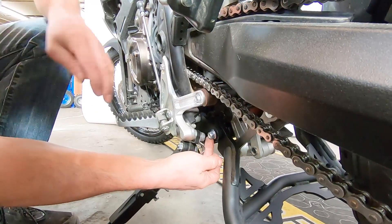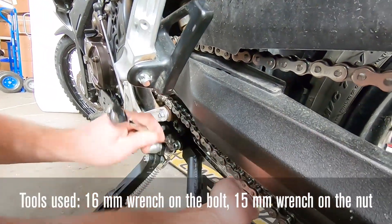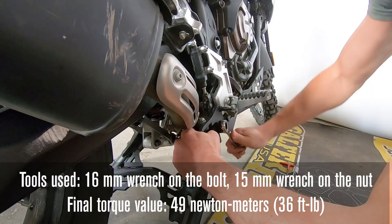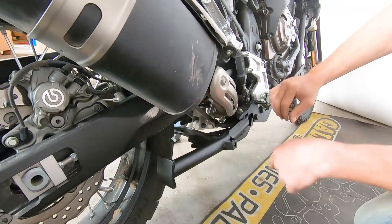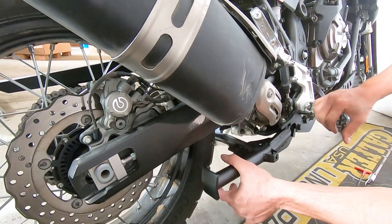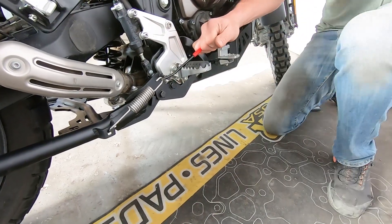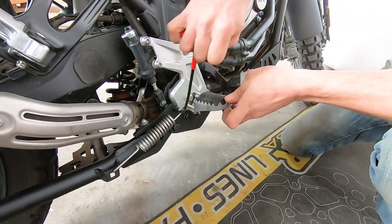Put the locking Nyloks in place — just push back to get them started. It's 16mm on the bolt and 15mm on the nut. Crank that down and snug it up — you'll bottom out onto the bushing with the Nylok in place. Do the other side: always do the final torque on the nut side to avoid fighting friction. Check your range of motion and make sure you've got clearance on all locations. You'll notice some friction in the beginning until the whole system beds in — after just a few weeks of use it'll totally bed in. Grab your center stand spring, feed it through the pocket, bring it to the upright position, grab the hook inward, and have a helping hand push it down and in to set the peg onto the groove. Check your full range of motion through the stroke.